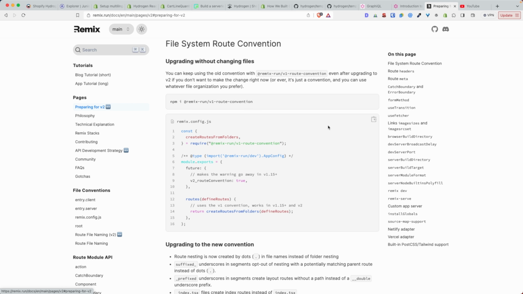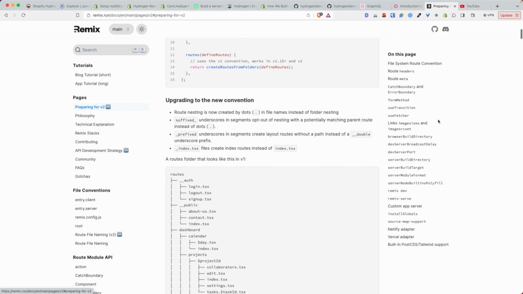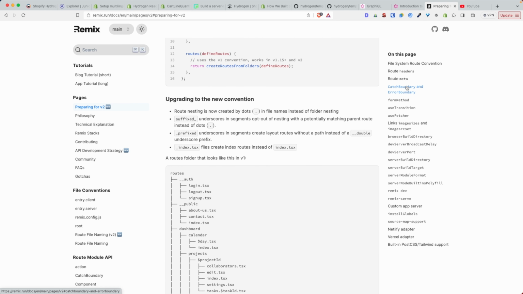Namely, out of all this, the thing that is very interesting to me, particularly as a storefront developer, is how you handle the meta tags. There are some very good improvements on how you handle the meta tags here and the headers, so it makes doing SEO for your store a lot easier, okay, and a lot more flexible as well.